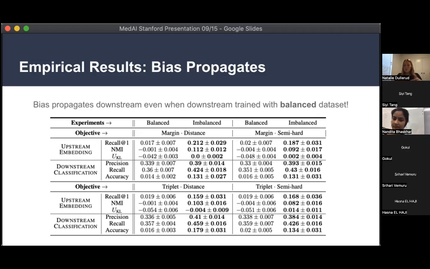And this is pretty important because there's been a move towards large entities that have huge sieves of private data. They'll release embedding models trained on their own data for use by smaller entities, which can maybe train a simple downstream model and get good accuracy on a smaller data set. We see this in language models, but we've also seen this with other representation learning models as well. The issue with this framework, as we've shown, is that when releasing large embedding models for use in unknown downstream tasks, the downstream task user, even if they have balanced data, can't really overcome the bias that was potentially incurred in the embedding space, even in the best case scenario.